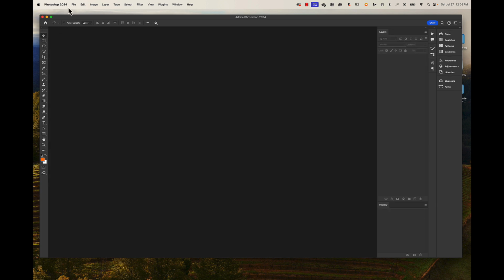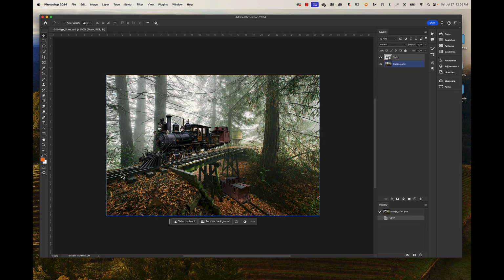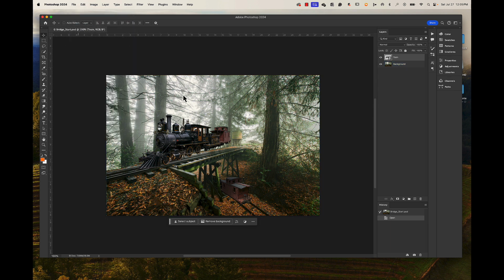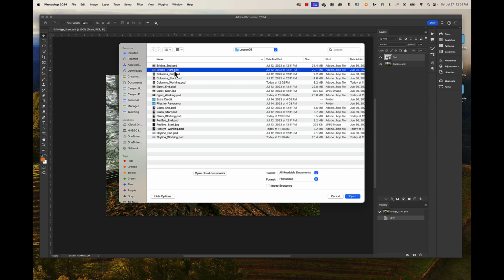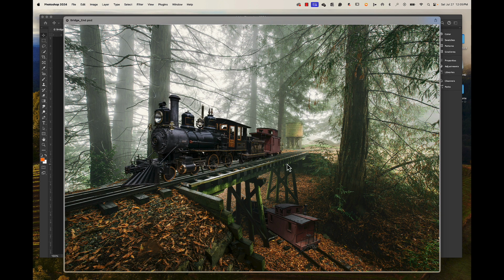Now you're going to be working on perspective, okay? So let's do this. Let's open up our bridge. I should probably just show you what you're going to do. Some people get tripped up on this one. Again, you can compare, start, end. See the wizarding world of Harry Potter. This thing is landing. We're going to put it back on the track.